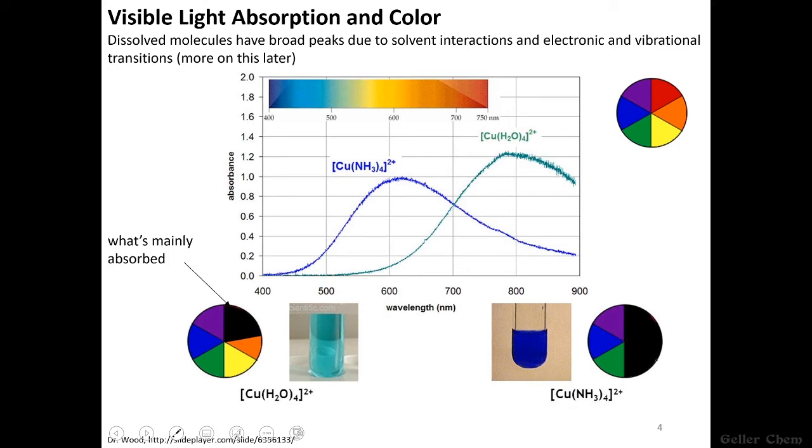It doesn't start absorbing until we reach the orange part of the spectrum, and so a significant amount of orange light is able to make it through the sample along with the blue light. And so a fair amount of that blue light is canceled out by the orange, so notice it's nowhere near as intense or dark of a blue as over here. Furthermore, this particular sample absorbs red light far more strongly than the orange light, and red light is green's opposite. And so the green color is able to make it through strongly, and its canceling out complementary color is not. And so there's a lot more green in this solution, as we can see, compared to this one.